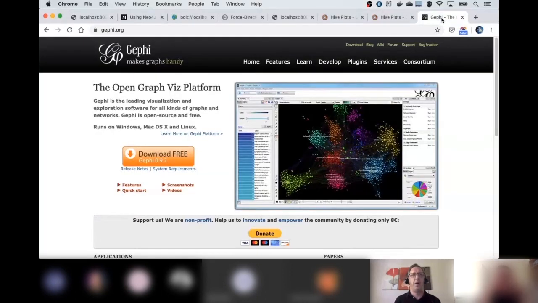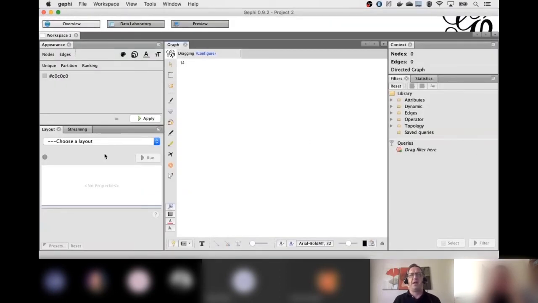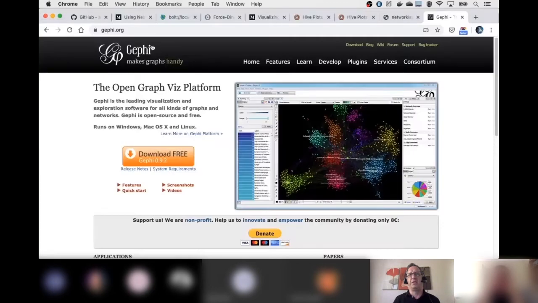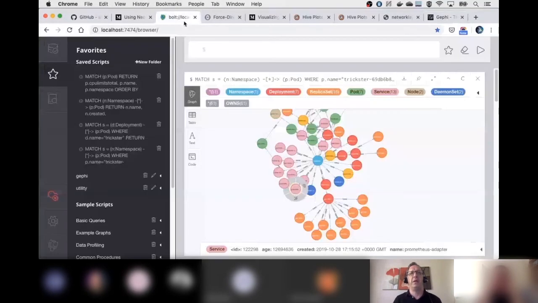sets. I decided to use this tool called Gephi, which I'd used when I did some data courses a few years ago. And Gephi is a tool which allows you to visualize large data sets and the interrelationships between them. So effectively a visualization tool for a graph database. And this is Gephi, and we'll see a lot of this now. But if I turn on something called the streaming API, that allows me to send data through a web interface to Gephi, and more specifically from the database I've got in Neo4j.